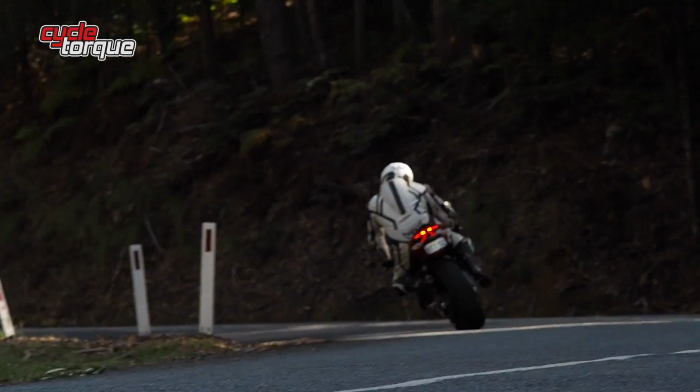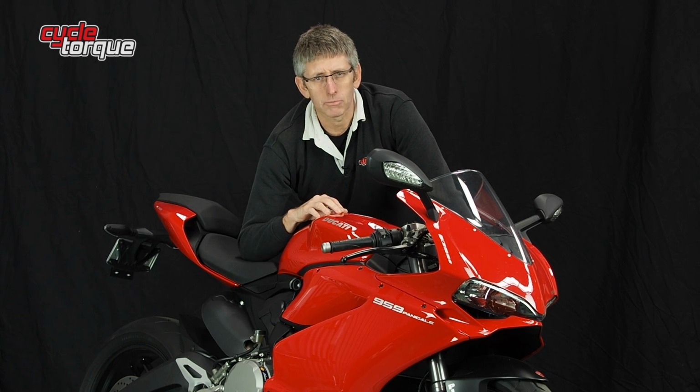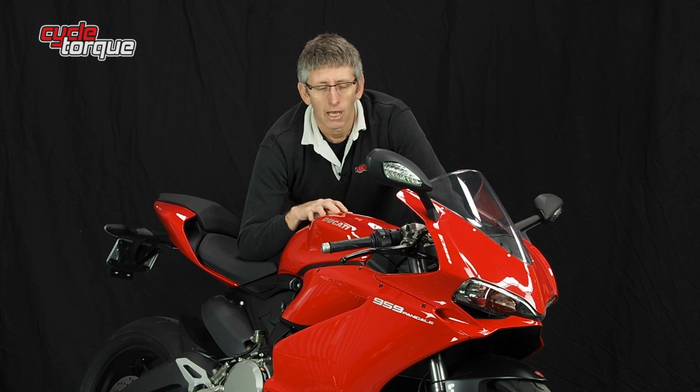Now, is it the motorcycle for everybody? Absolutely not. It is uncompromising, it is relatively uncomfortable if you are used to normal machines. This is a full-on sports bike, and as such, it's got low handlebars, high seat, fairly stiff suspension straight out of the box, and you'll find it uncompromising. But if you're looking for an uncompromising machine, one that looks stunning, goes really well, is fairly easy to ride within the class of this type of machine, has all the electronics that you really need, and it's still priced at under 20 grand, this is a great machine to have a good look at at your Ducati dealer.